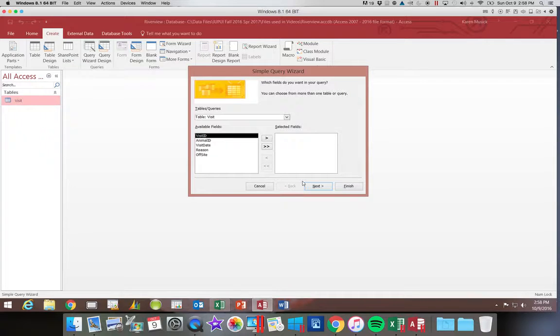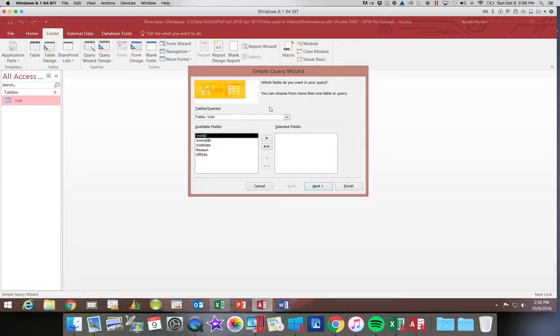The next thing we have to do is choose the source of the data for our query. Since we only have one table within our database, that has to be the source. You're going to see as we progress through the semester that you can use other tables. You can also use queries as the source to create another query. So we're going to start out by selecting the visit table.